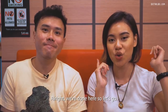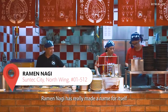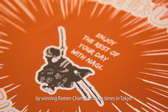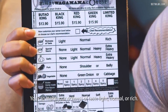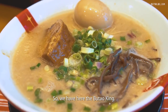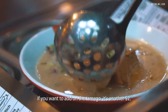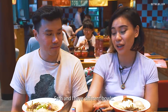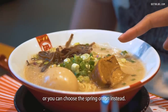Alright, we're done here so let's go. We're here at Ramen Nagi in Suntec City. Ramen Nagi has really made a name for itself by winning Ramen Champion three times in Tokyo. They are very proud of their customization — you can make the richness of taste light, normal or rich. We have here the Butao King at $13.90. If you want to add on the tamago, it's another $2, so altogether this is $15.90.